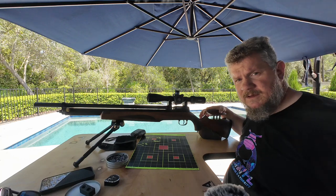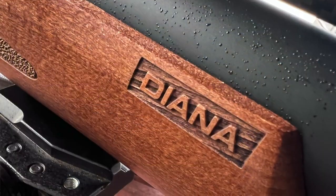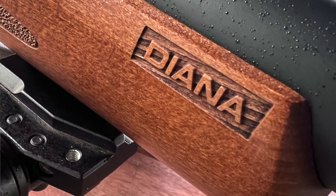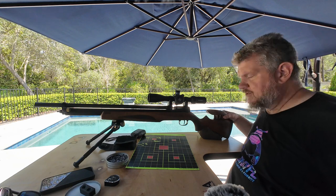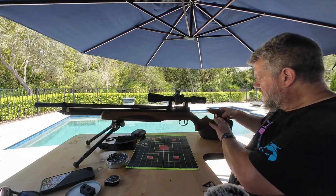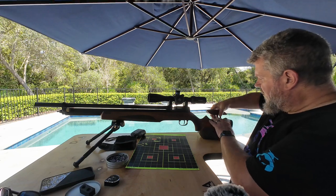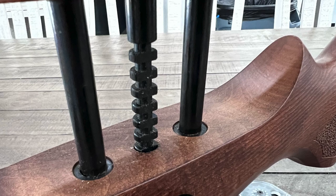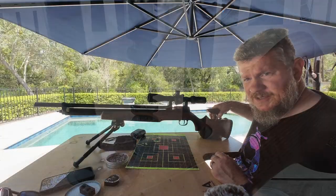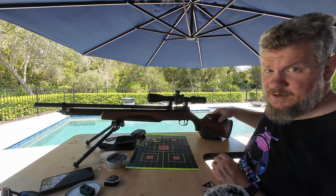Ergonomically, for a traditional rifle, this is about as good as it gets. The wood looks and feels great. The stippling is awesome. The cheek riser is super easy. Push button goes up, push button goes down. It's got a really big range of adjustment. In fact, it goes so high, I can't imagine who would need it that high. And then it goes all the way down, which is really, really low.